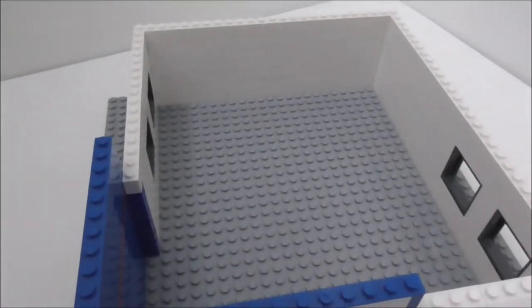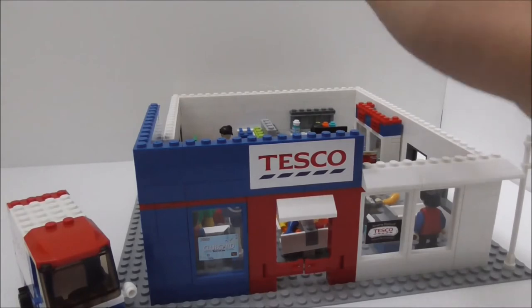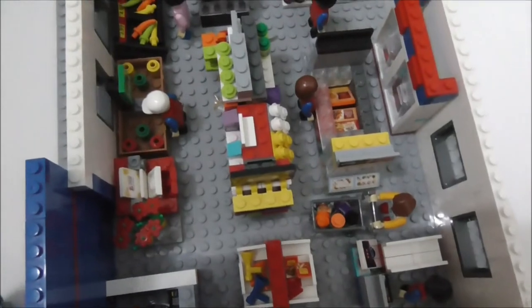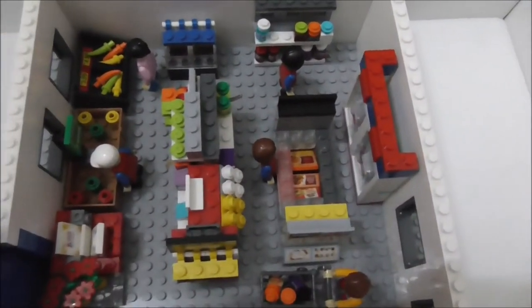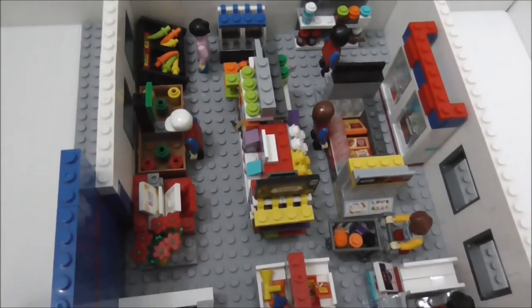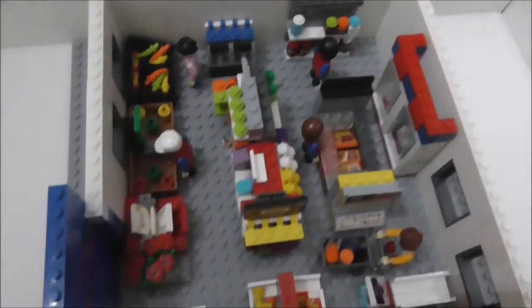Here's how the build looks with all the smaller sets from the same series placed inside. I also drew in the Tesco truck. As you can see the interior is pretty crowded with quite a lot of figures — mostly staff with only two customers. The display looks nice overall, though there isn't quite enough space for the freezer to open fully, which was my mistake.